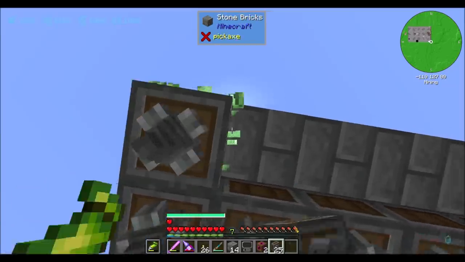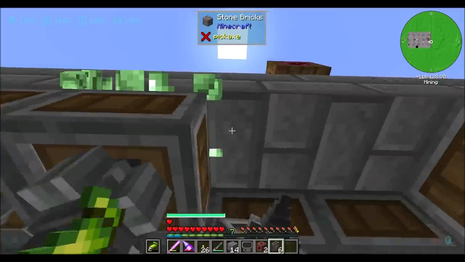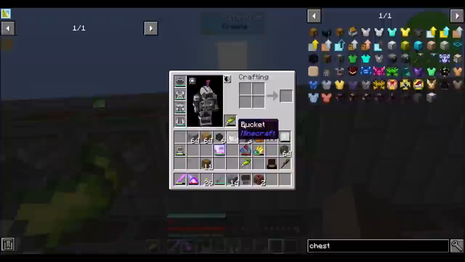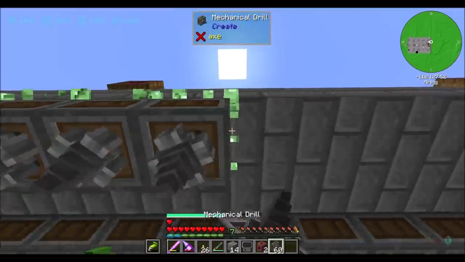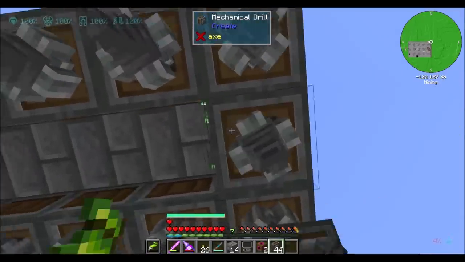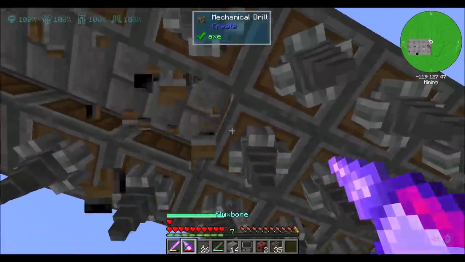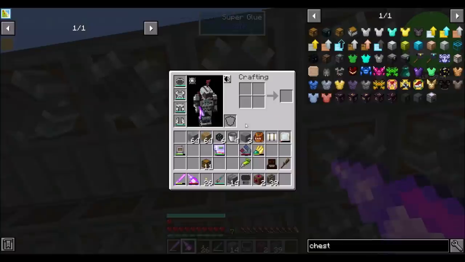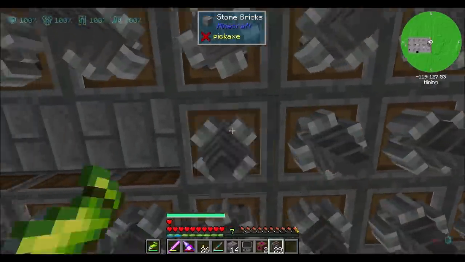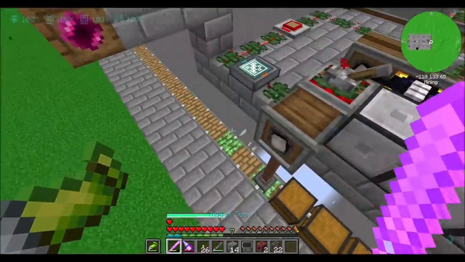Having glue in the offhand is 100% the right way to do this. Whee! More drills. And remember, this is slightly less than 64 blocks of width, so it should be okay. Should have enough drills. All right, so let's see how much bananas this becomes.